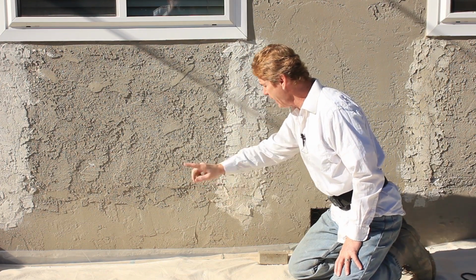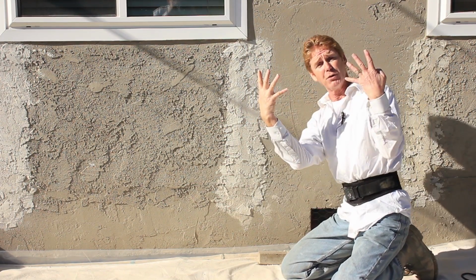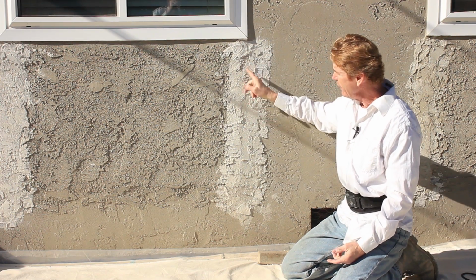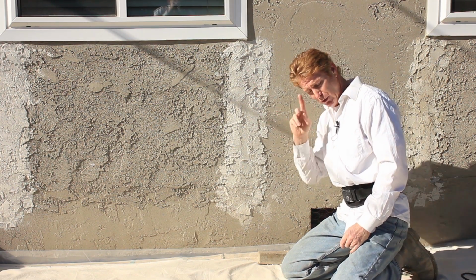If you get a perimeter crack, that just means that your wire didn't crisscross like that. And the easiest way to fix that is with caulking. So he kind of made it a bit of an eyesore. Here's what we're going to do.